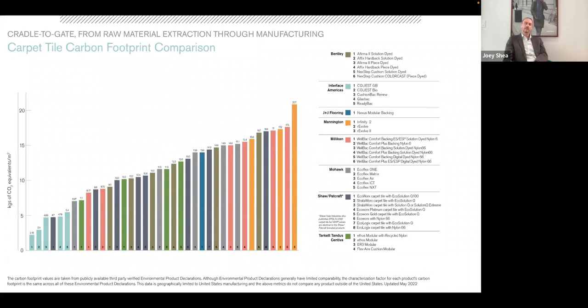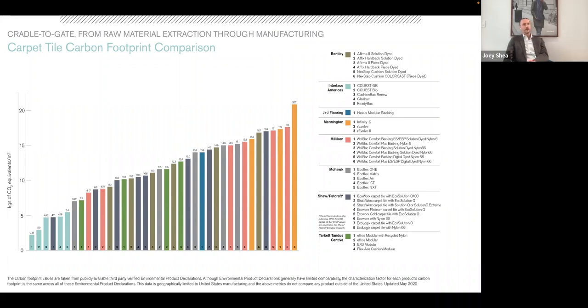And that's really helpful because it means that you, whatever your role is in the construction and design process, can check the carbon impact of a given carpet tile product that you're considering using or advocating for, and see where it falls in comparison both to the entire category, but also even just to that same manufacturer's portfolio. Because that's the last point I'll make on this slide. If you look closely at any individual color, pick your favorite color, you can see that there's a pretty big difference in the lowest footprint that manufacturer offers and the highest, at least by percentage, right?